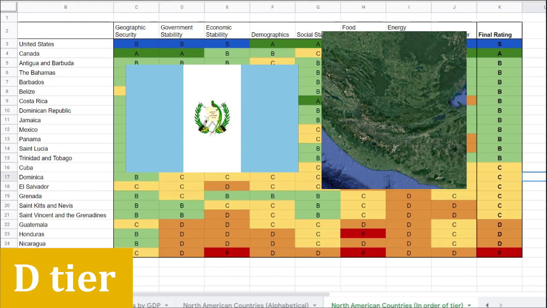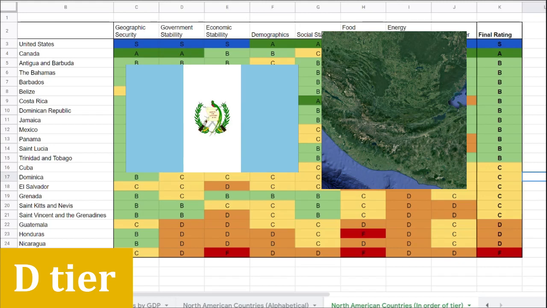Demographics is a C tier. Pretty standard, and the population growth is slowing though, so that's not very good. That's kind of bad because its economic growth is also slowing. It's kind of fallen into the middle income trap, if the middle income trap was really the poor income trap, because this economy is not even close to that.